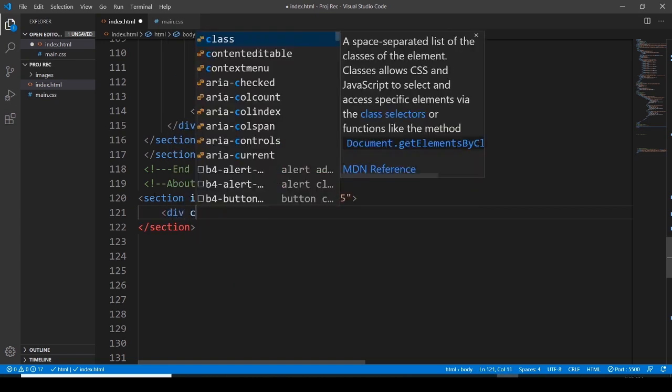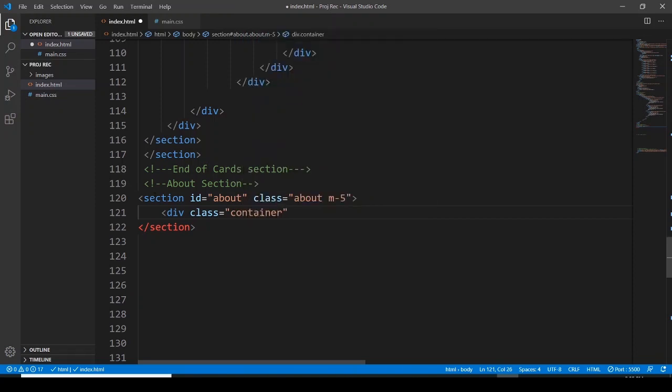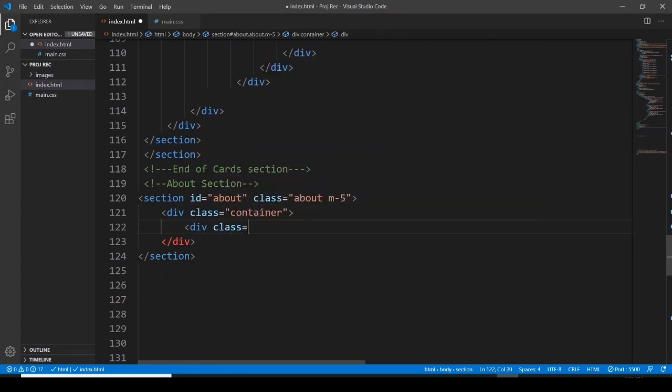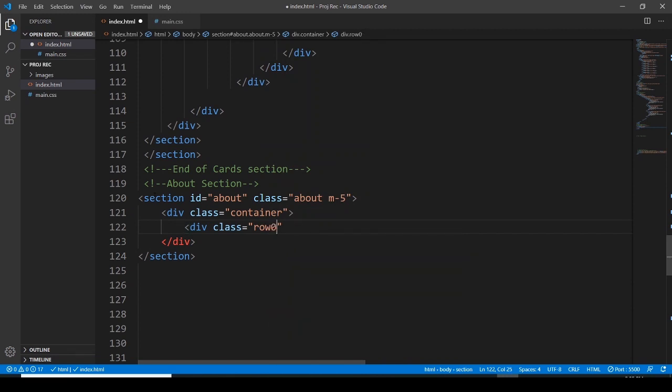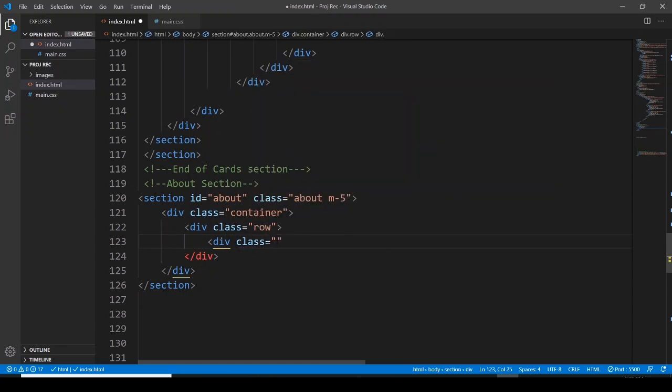Now I want to go with a division, assigning it a class of container. Another division, assigning it a class of row. Another division within this row, assigning it a class of col-lg-6.